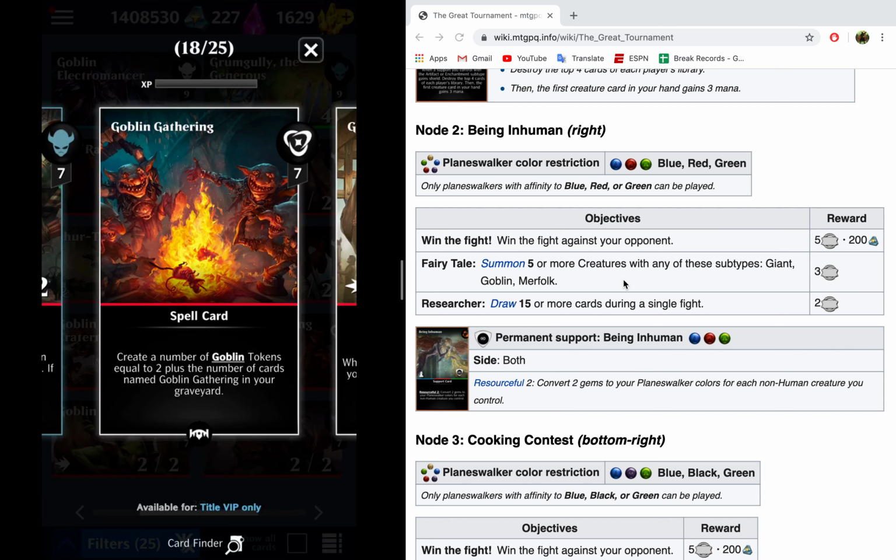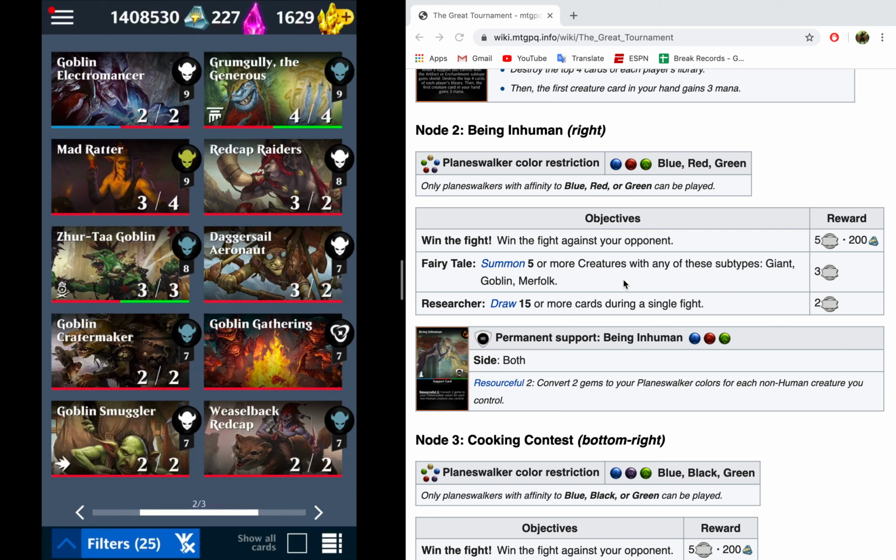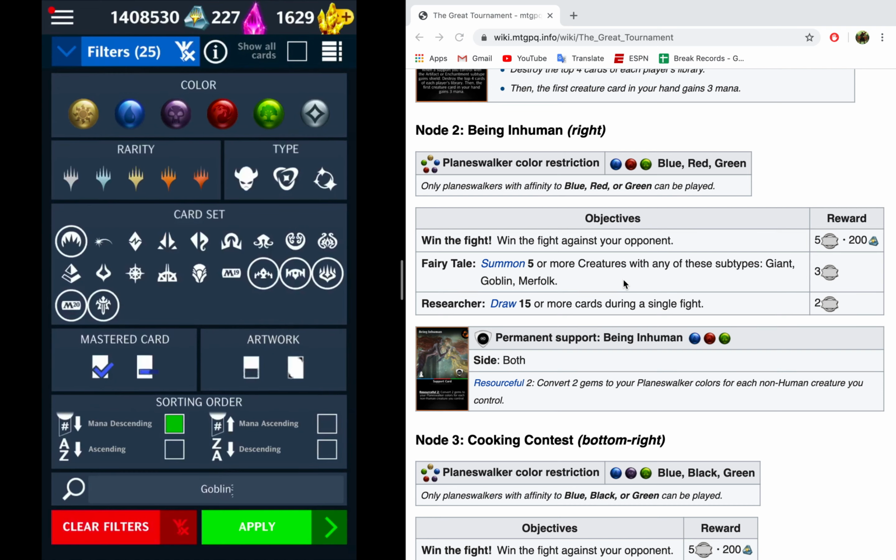So Goblin Gathering is pretty useful here. I particularly like these in Rawl, but you don't have to use Rawl for this. And the other thing that I would pair with those is Grumgully, but I'll get into that when I talk about the deck itself. Now, drawing cards. Drawing cards is going to be pretty easy. Well, that's if you have more at your disposal, I should say, right?